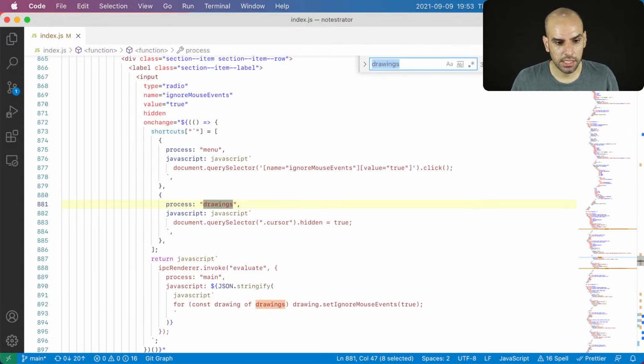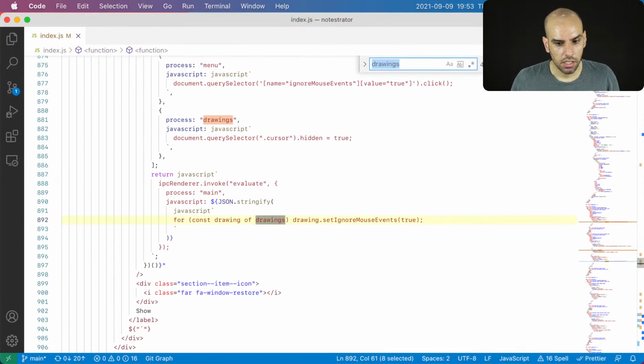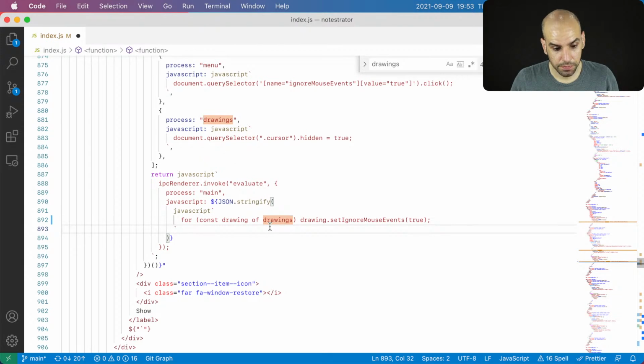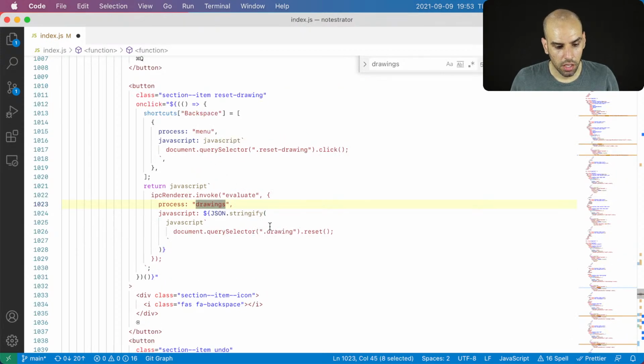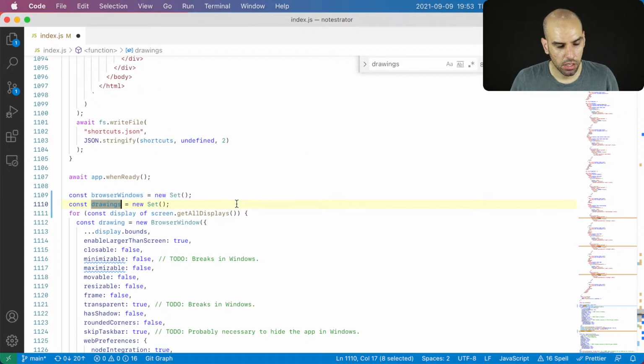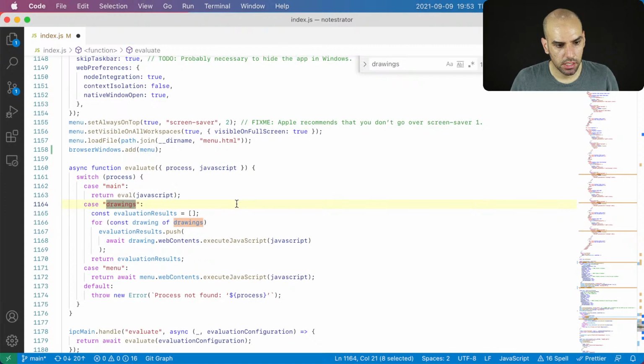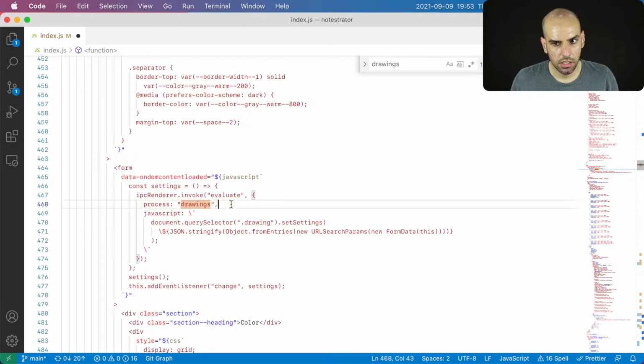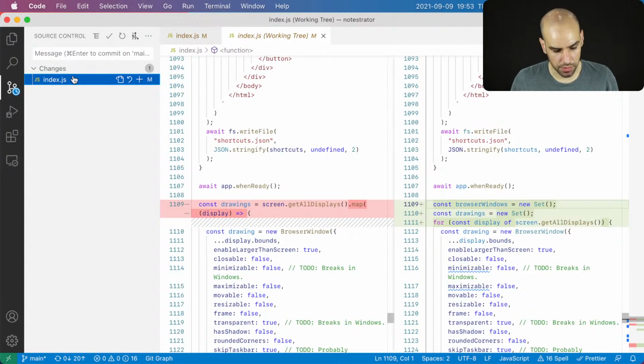I can iterate over a set like that. This is all right. I can iterate over a set like this, but the indentation is wrong. I can fix that real quick. This is all right. Then I have my set, and I can iterate over a set like that. So there you go. Those are all the changes. I didn't need to change anything. That is perfect.